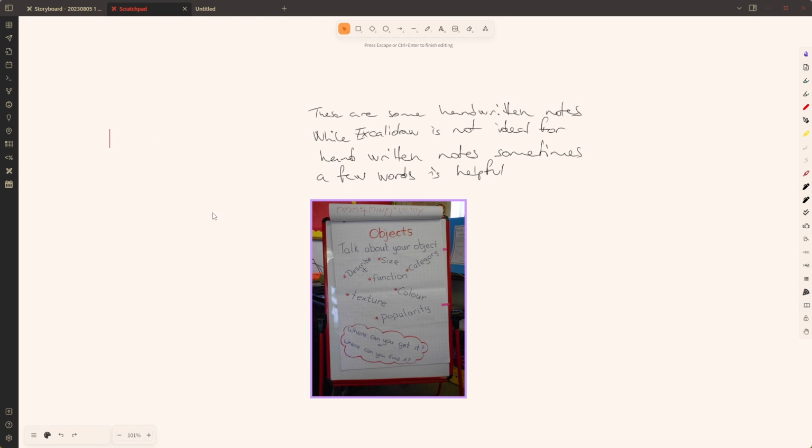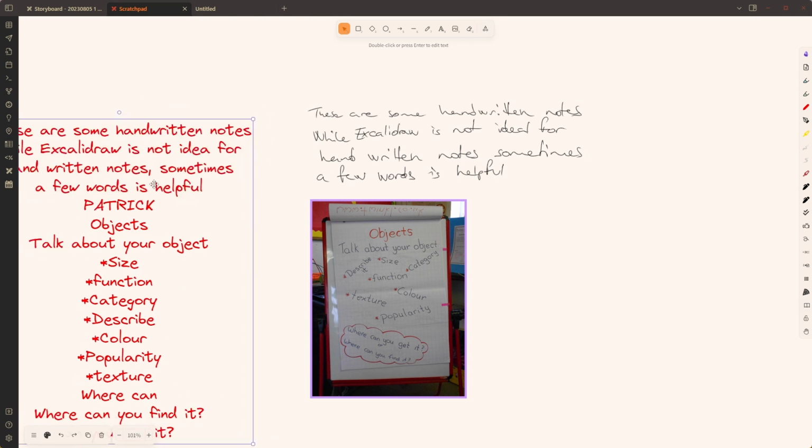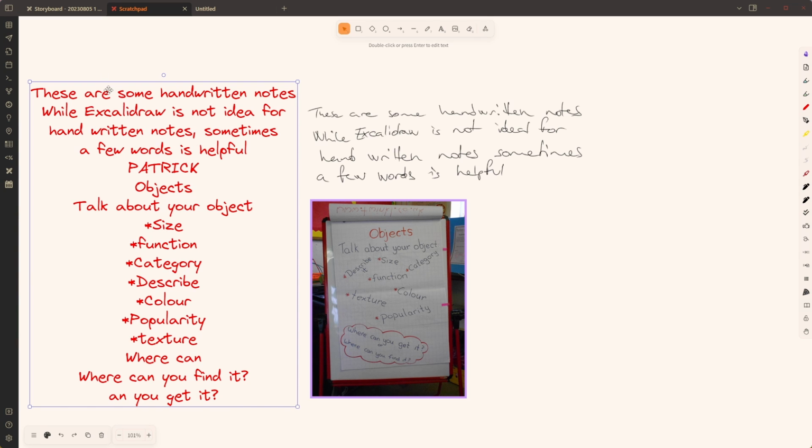So here now if I double click and press paste, then you can see that these are some handwritten notes. While Excalidraw is not ideal for handwritten notes, sometimes a few words is helpful. And then you can see here the words from the flip chart as well.